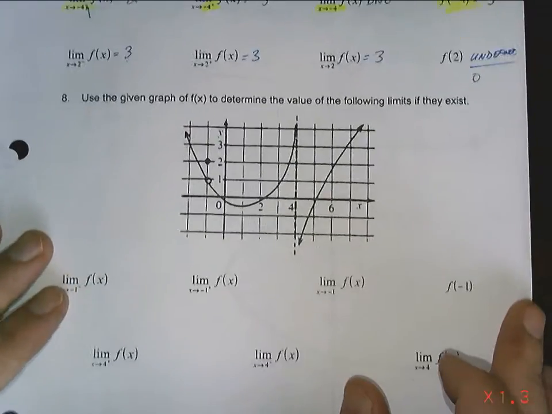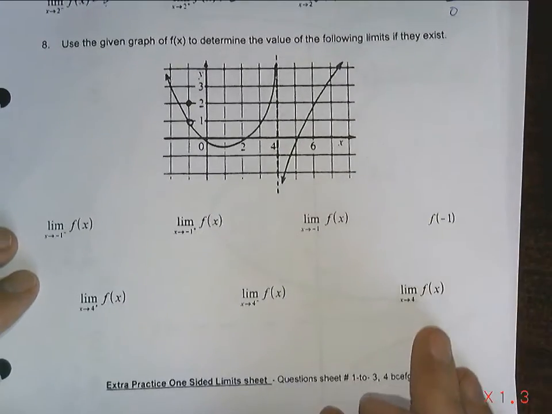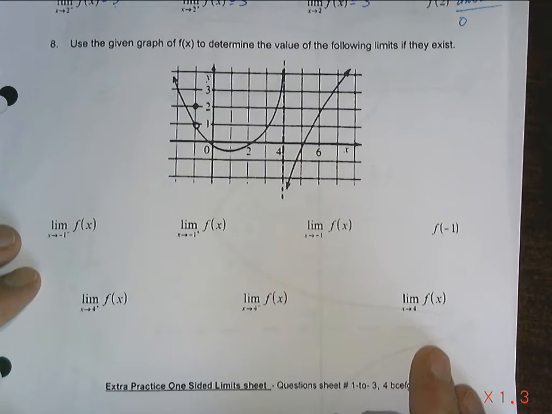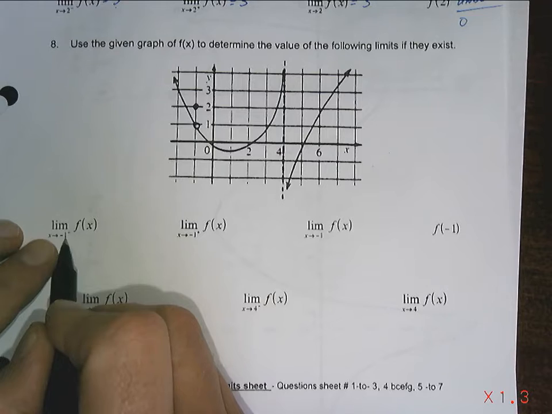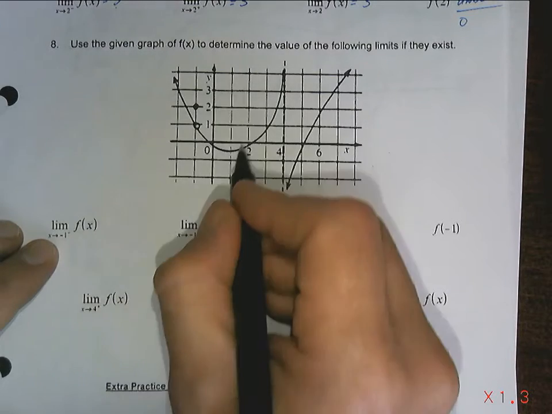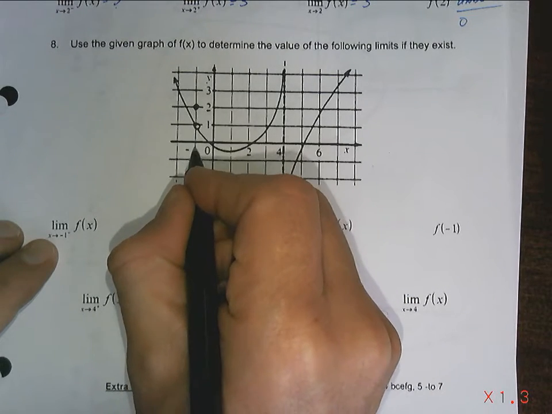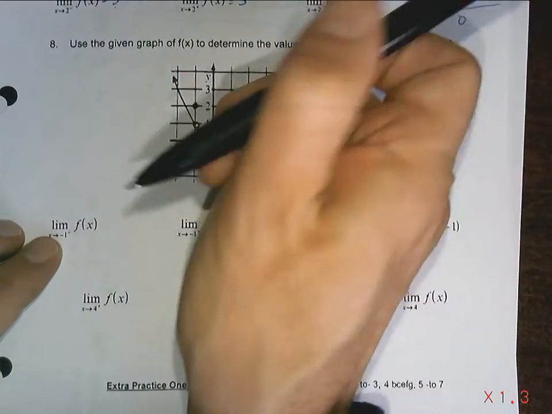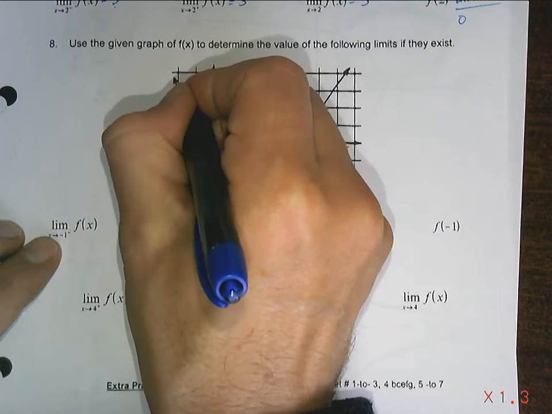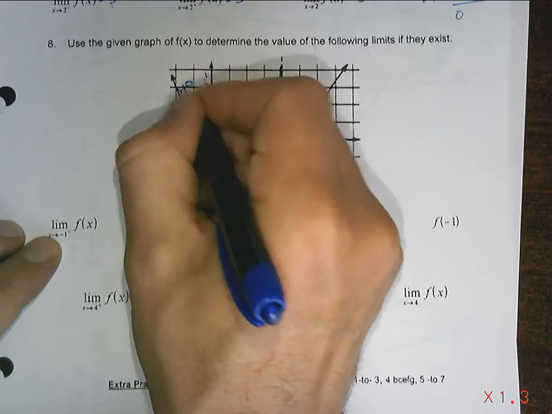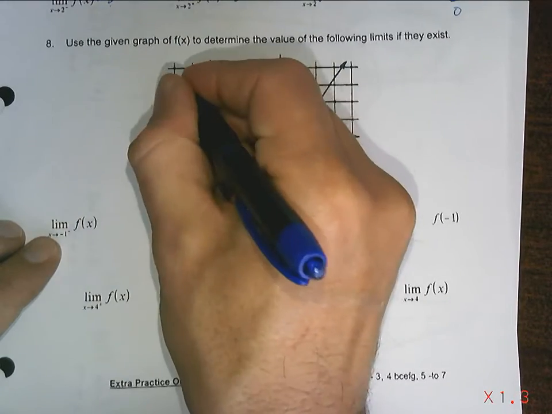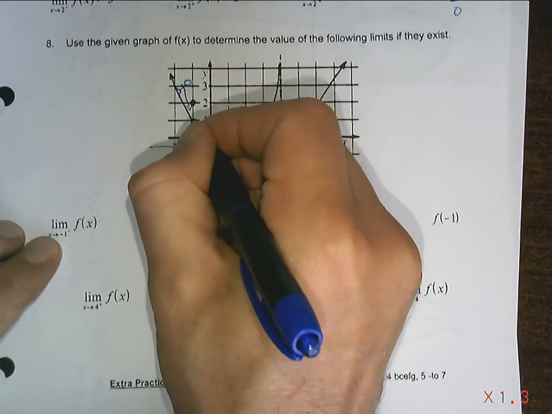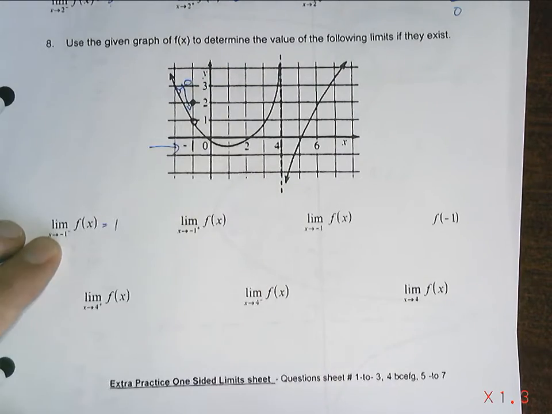Next example, let's look at this one. So I want you to pause the video at home, and I want you to do this. No, don't pause the video. Let's just do it. So x approaches -1 from the left. Where's -1? There it is. So I'm going to approach it from the left. My little silver surfer guy is on top of the curve, and he's coming towards -1. So he's sliding down, down, down, and he's approaching 1.